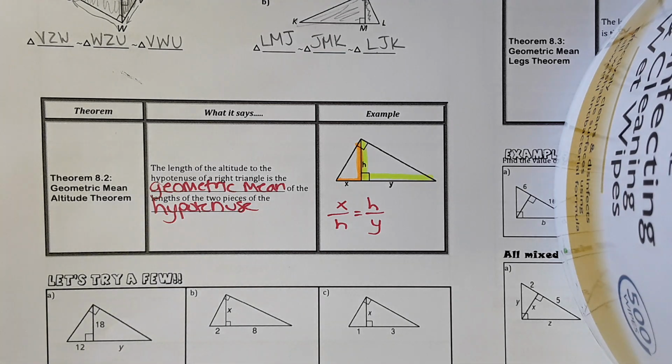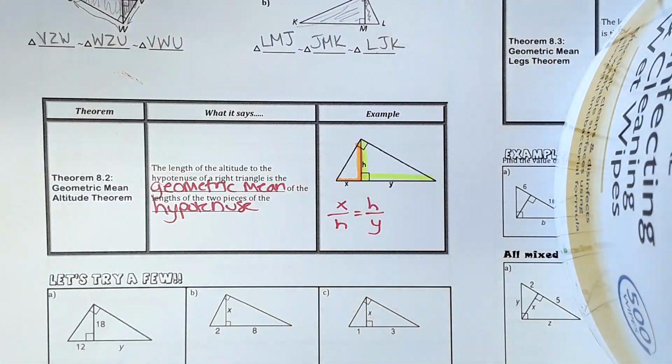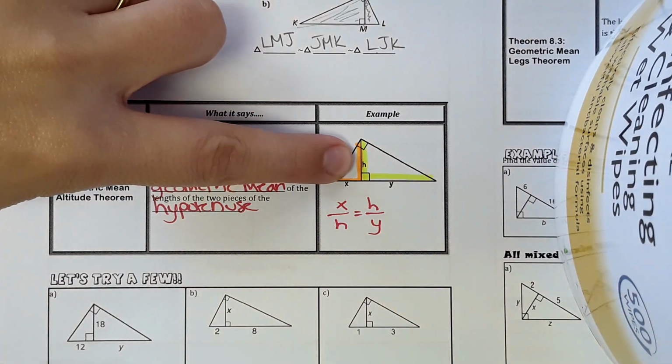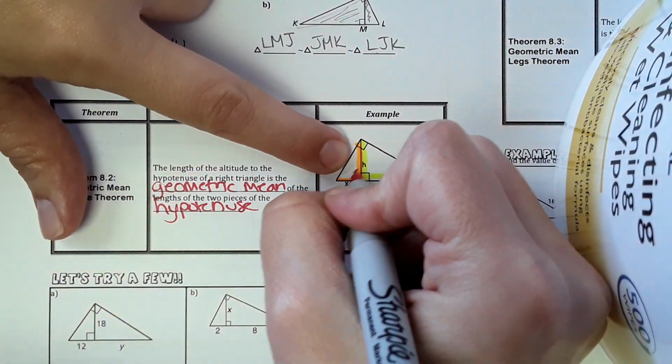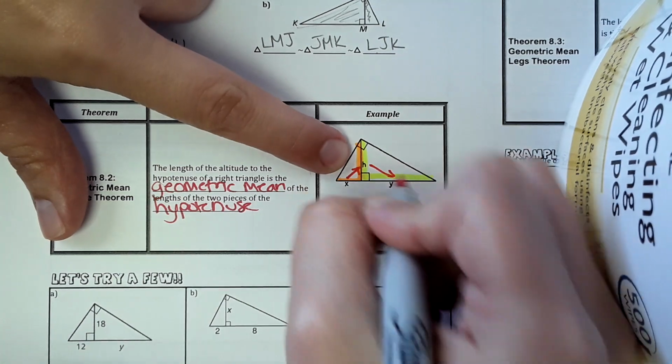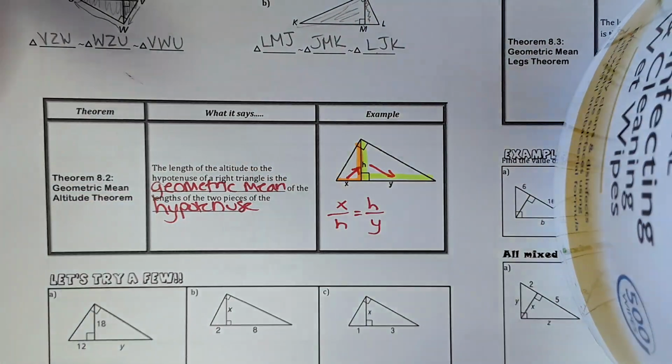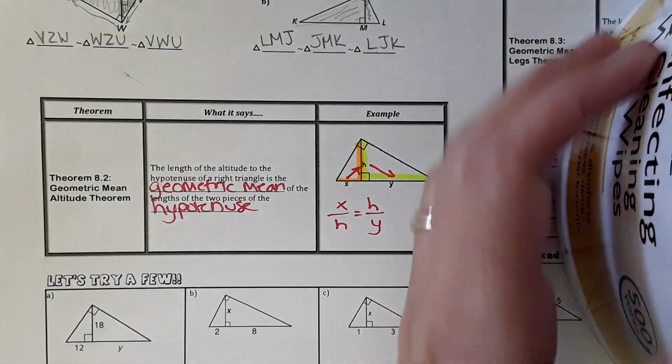I know that takes a lot of thinking, and sometimes you will have to really think through it like that, like short to medium and then short to medium, and find those parts. When you have this format, which comes up a lot, something that helps is to sketch out an arrow. So if you have this format, just x over h equals h over y. And we're going to use that.